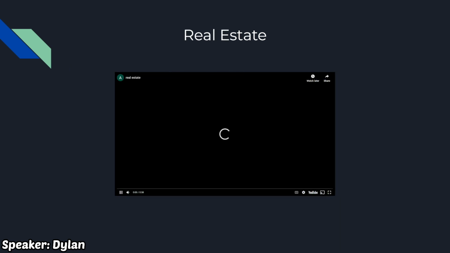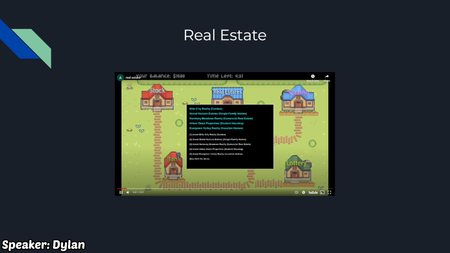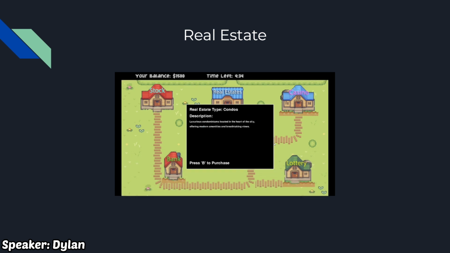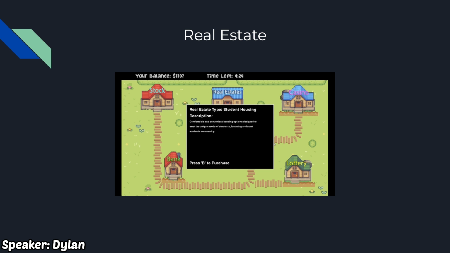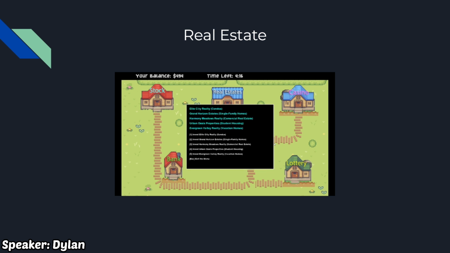The next thing we implemented was the real estate building. This is one of the first ways to invest, and the player can go through and see all the options they have. There are different options that may have different consequences, and the idea is that they will either gain money or lose money depending on what they invested in.